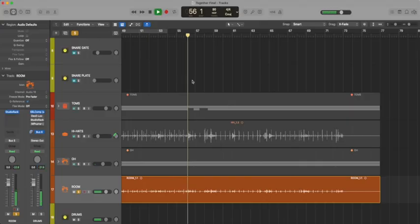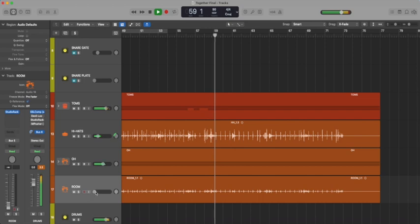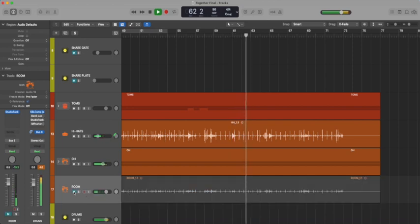To do that, we're going to set up a room mic or a pair of room mics inside a closet, or behind a big piece of furniture like a bookshelf inside the studio. This is going to give a more muted and distant sounding drum recording that makes the drums sound like they're in a bigger room. I've got a small closet inside my studio where I place my room mic. If we fade that room track into the rest of the drum mix, that room track really adds a lot of depth and vibe to the drums and helps glue together the close mics and the isolated cymbals from the overheads.